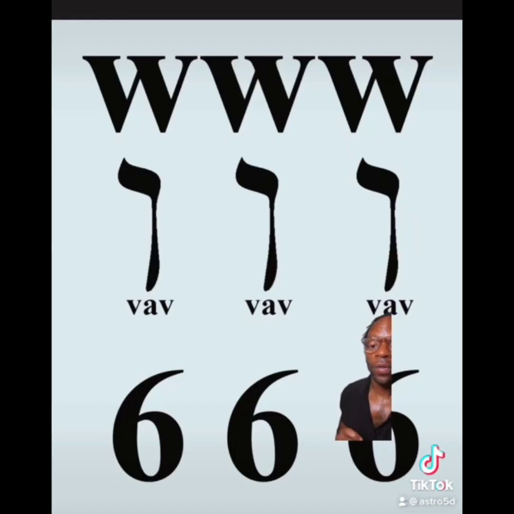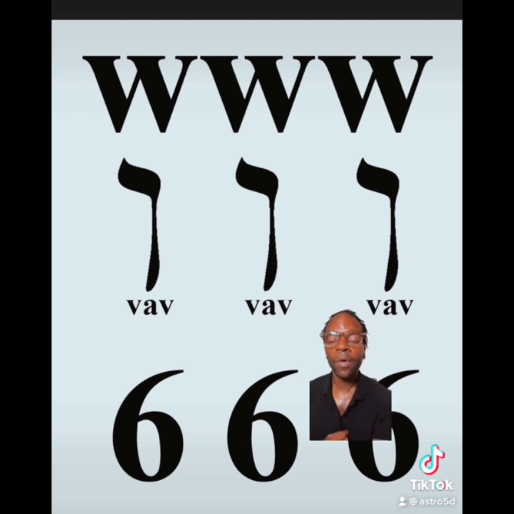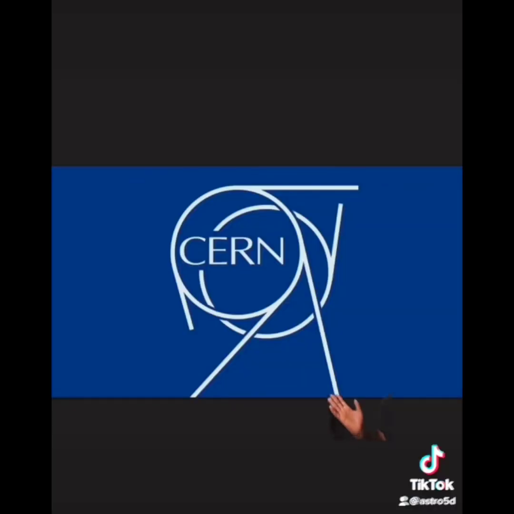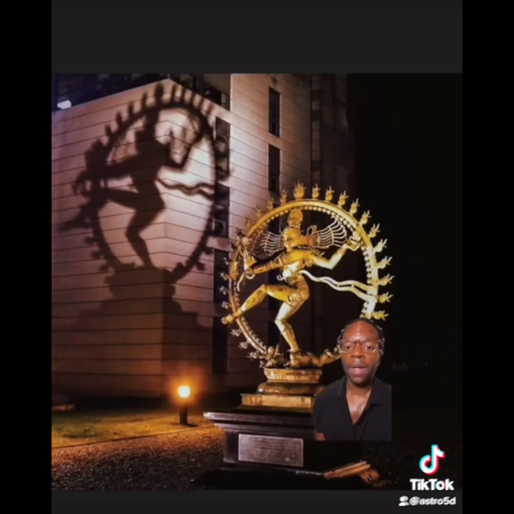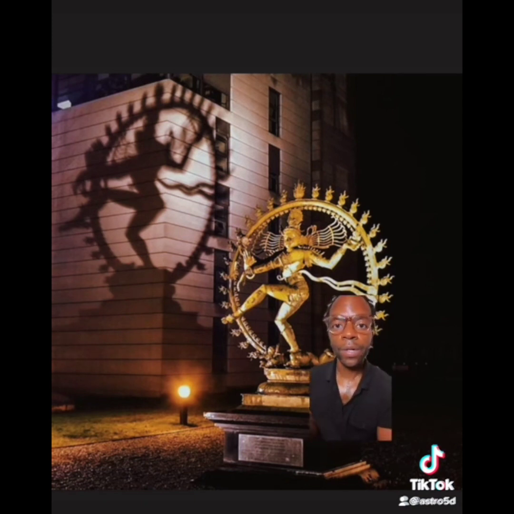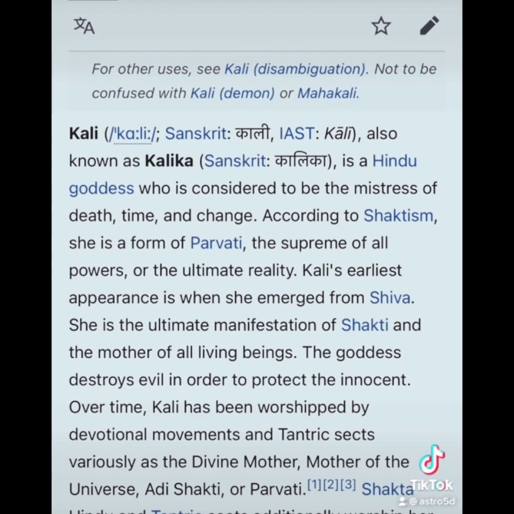And as mentioned before, supposedly the World Wide Web was created at CERN using www to go to an address, and W in Old Hebrew is Vav and represents 6, and 3 of those W's is of course 666. And what a coincidence, so is the logo for CERN. And I believe it's worth noting that CERN has a statue of Kali out front of their facility, and it was gifted by India to celebrate them on their research. And Kali is the goddess of death, time, and change.